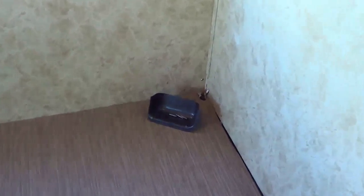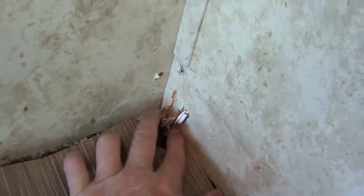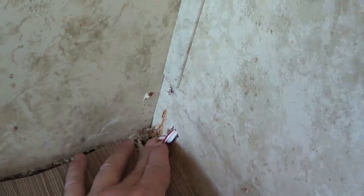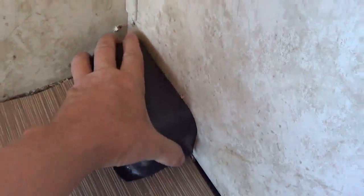Oh, yeah, in this corner here, this funny looking part, this is where the 12-volt wiring comes into the slide. They have a wire underneath and some spring arrangement, and this is for the lighting in the slide. So I'm just going to put back what they had in there, put that back in place so it'll cover up the hole.